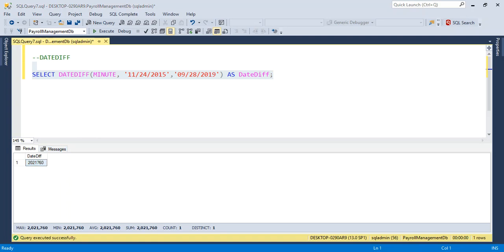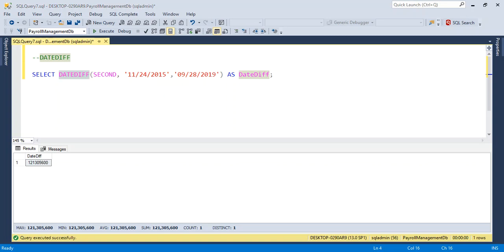In this way we can achieve second here. This is the second. So in this way we can use the DATEDIFF function between two dates, and this function gives us the result for year, month, minute and second. So in this way we can use the DATEDIFF function in our SQL query.